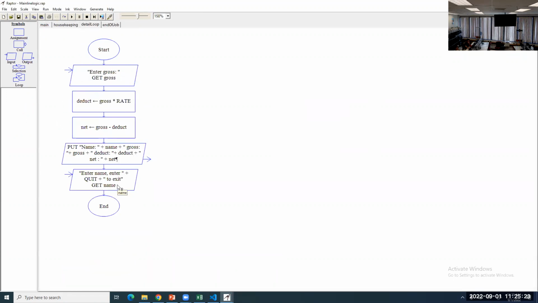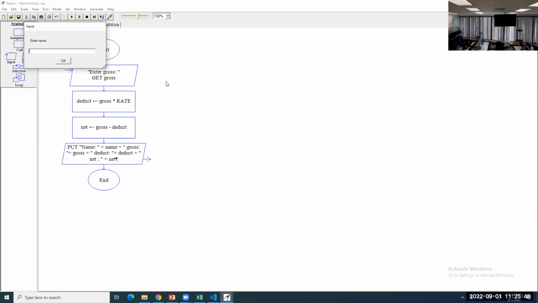And again, in the detail loop also, it's also very important. When you're done with one employee, right? If you want to move to the next employee, the first step you need is to get the name. And the reason you need to get the name is because it comes back to check the condition. Makes sense. Now see, if I delete this one here, I run the program again. Delete it.